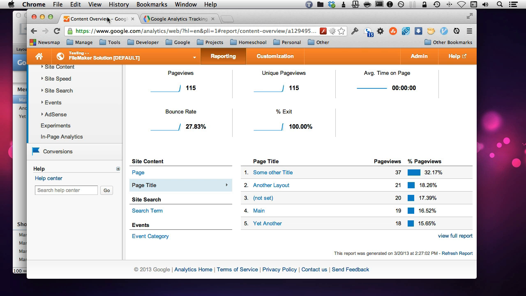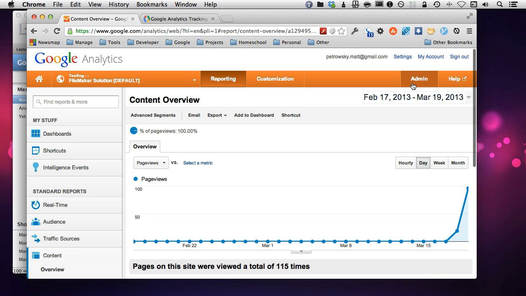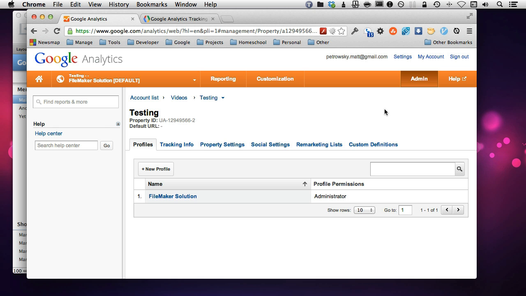Because if you go into Google Analytics and you say, for example, go to admin, Google Analytics is being used to track a lot more than just web pages. Solution developers are using it because they've got APIs for iOS and for Android. And while those don't apply to us from the standpoint of being FileMaker developers, it does mean that more and more different pieces of information are going to be available for us to be able to track. For example, with iOS and Android, they can track screen moves, which is exactly the same as what we're doing by using the web version of Google Analytics to track layout moves from one layout to the other.